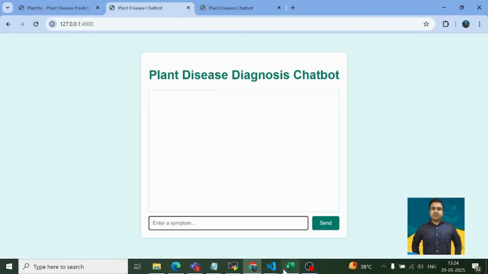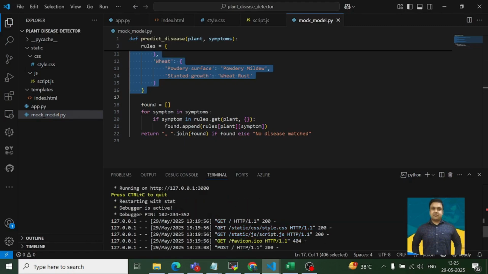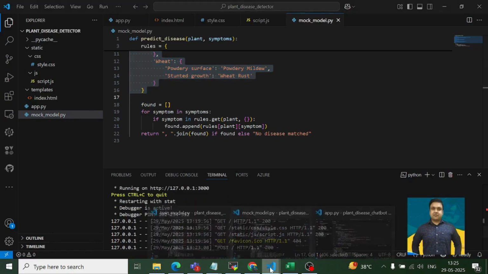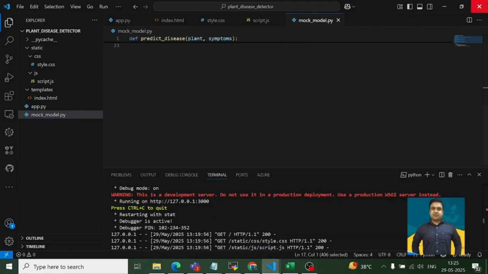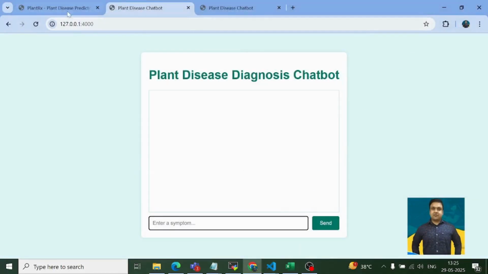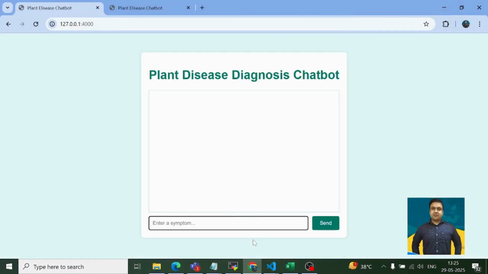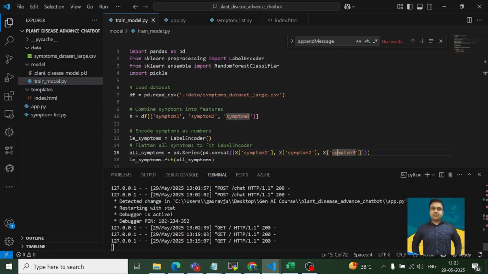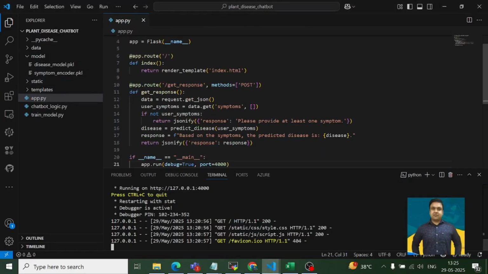In this application we are using a model in the backend, and it is running on port number 4000. Just a second, I'll have to check it again. Let me close this one, and I think now it will not run. That is correct. Let me close this one, coming back to this. I need to check the port number. Actually it is 4000, so this is the one I am talking about.